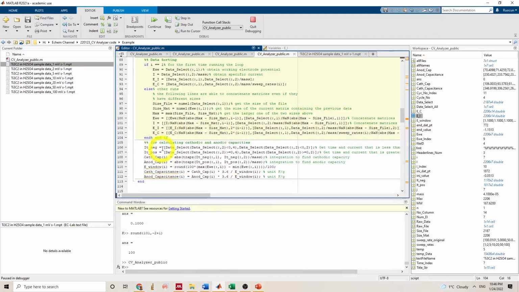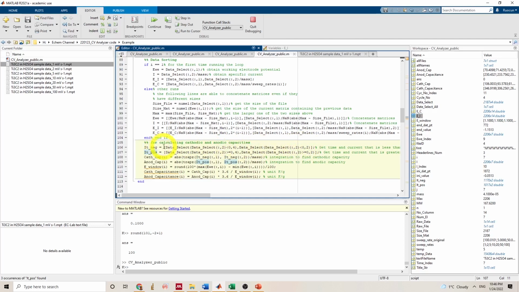So here, I first picked out the current and time values for the integration. That's the negative current and time and positive current and time. The function I use is basically: I know in data select, the fourth column is time, and the second column is current.